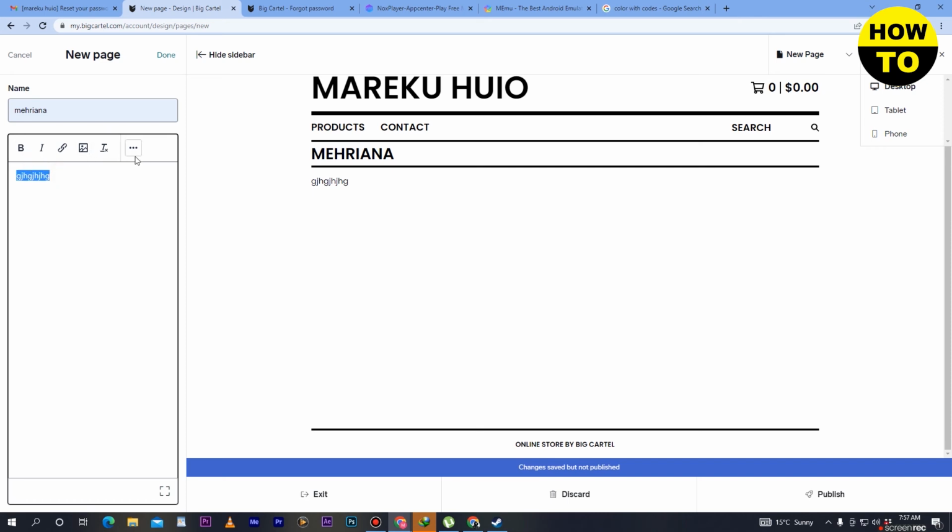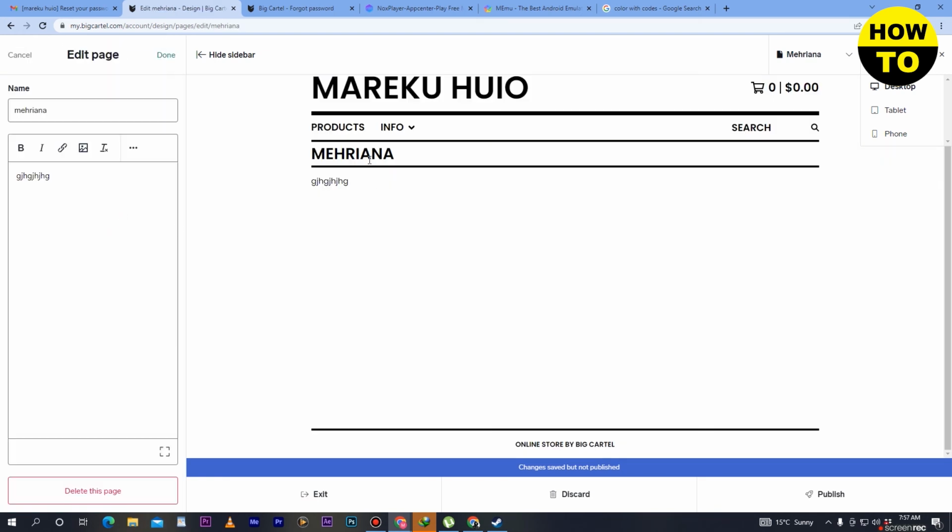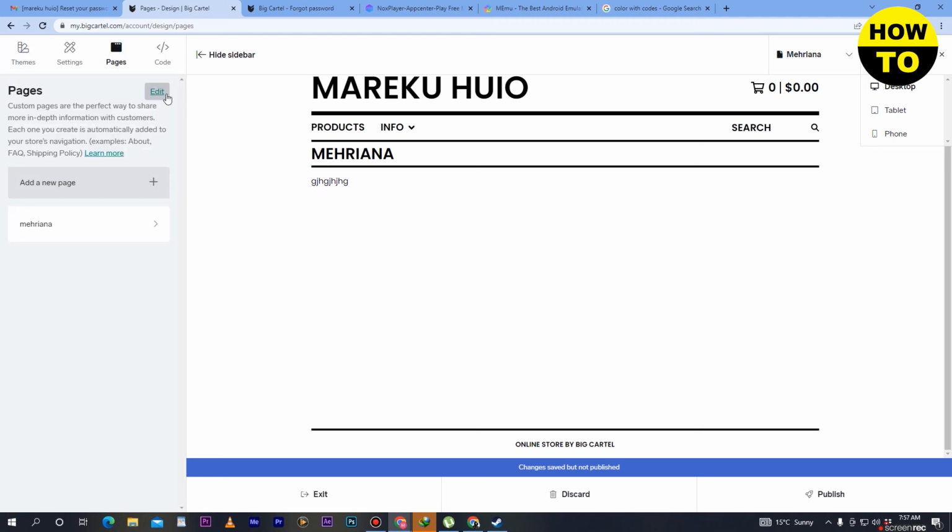Even you can insert an image. After that, click on done. Now here you can see your page is added with description. In this way, you can also edit the page once you've created it. So in this way you can create multiple pages in your store.